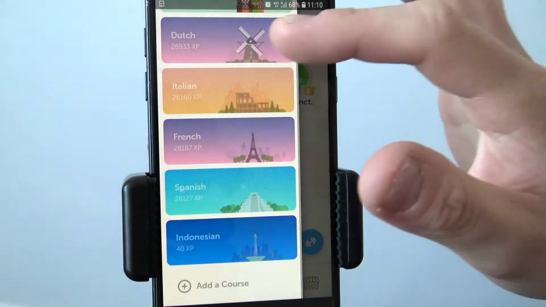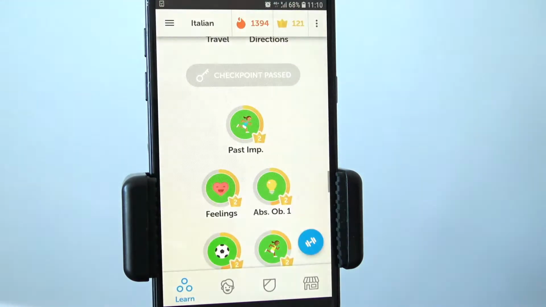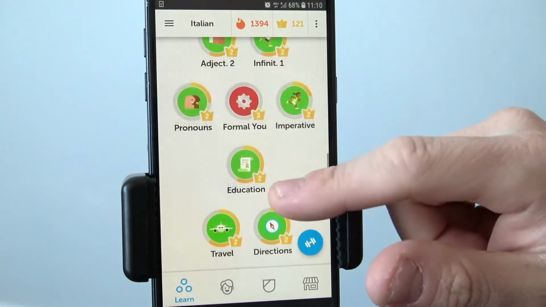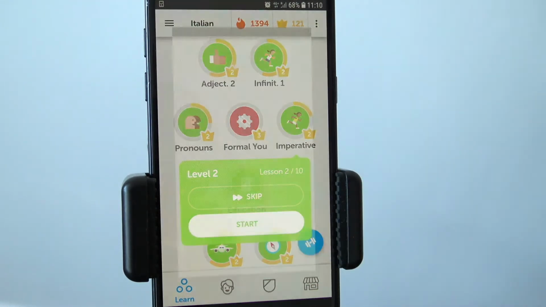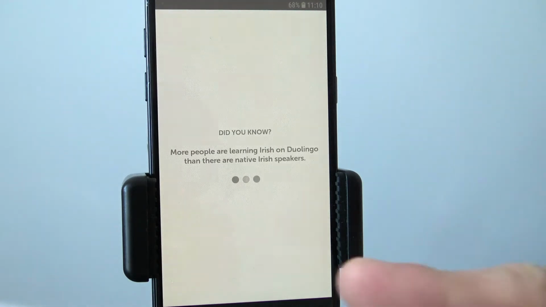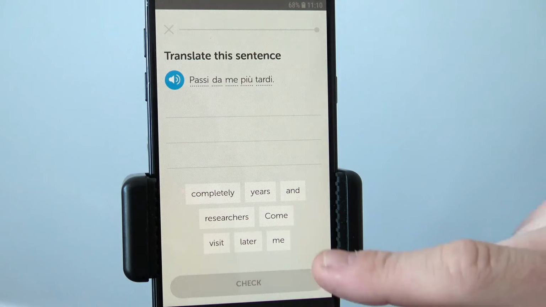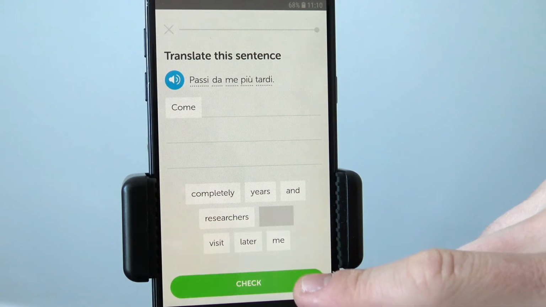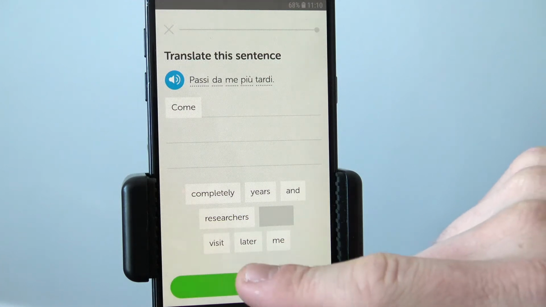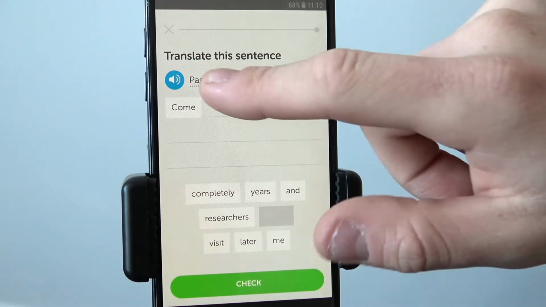But now I'm switching the language that I'm learning. So here is Italian. I'm choosing a skill, and let's see together how it is. Okay, so I have visuals with the phrase written and the sound.